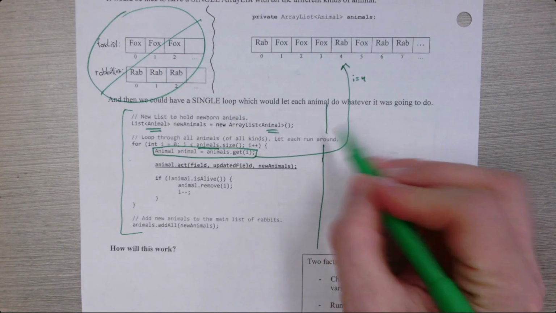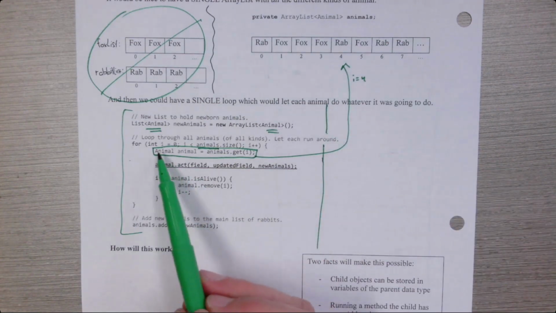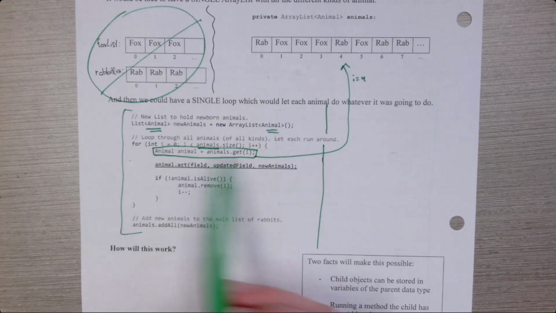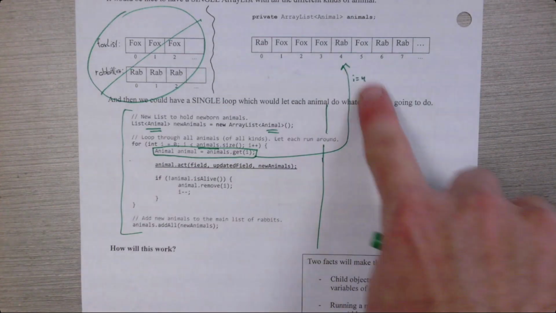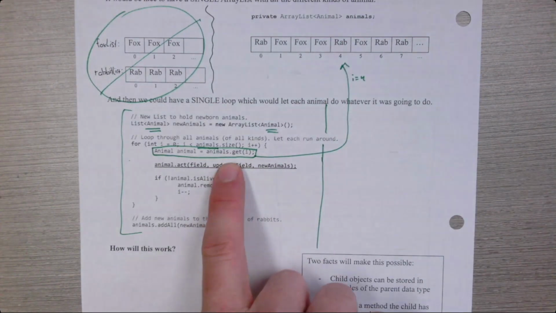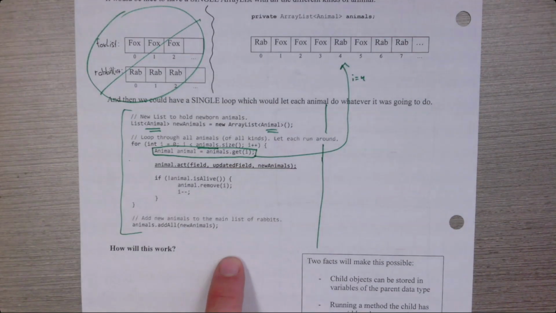That was just an example. The question was, why is it 4? And the answer is, the I values here are looping through the whole list. So we're actually visiting every single location one at a time. And so, for example, if I were 4, we would grab a rabbit. But remember, rabbits run and foxes hunt.